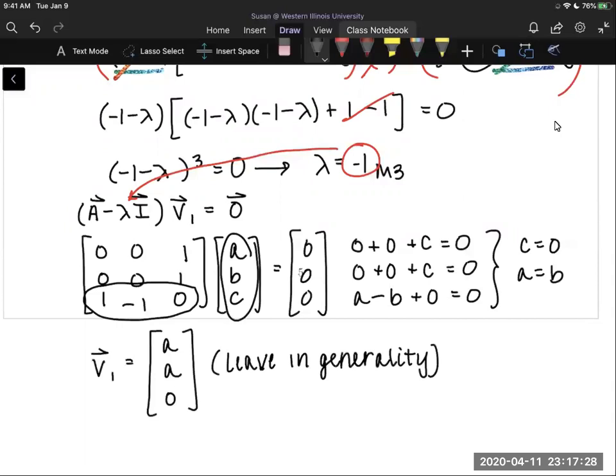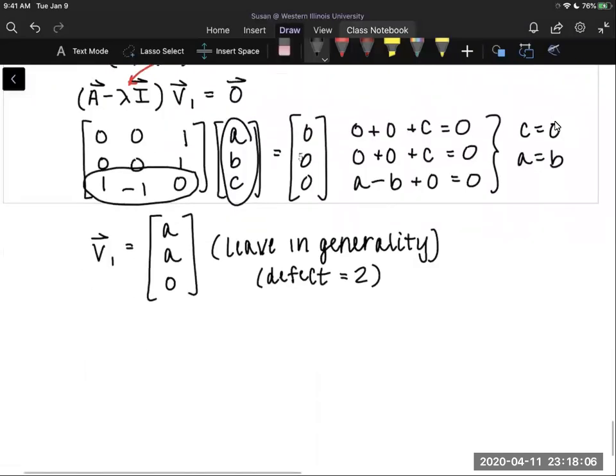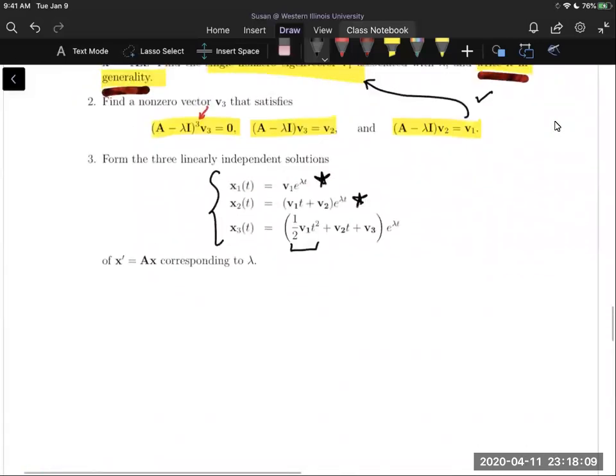Okay, so what we've determined is, sure, we could choose a value for a, but if I choose a equals 1 and then try to find another eigenvector, say a equals 2, those are linearly dependent because they're scalar multiples of each other. So we don't have enough eigenvectors, enough would be 3 in this case, to form our 3 linearly independent solutions. So at this point is when I can determine I have defect equal to 2. So we have 2 other eigenvectors that we need to come up with in order to come up with our 3 linearly independent solutions. So let's scroll back up here and see what we want to do.